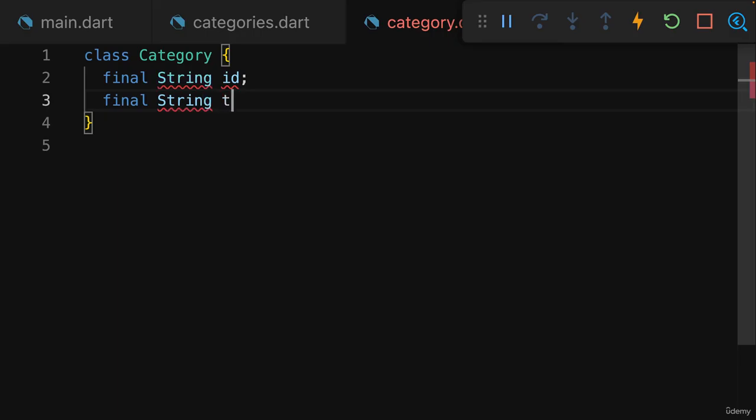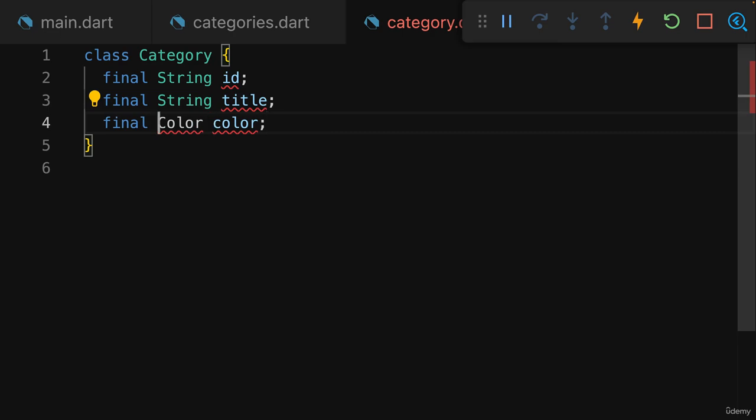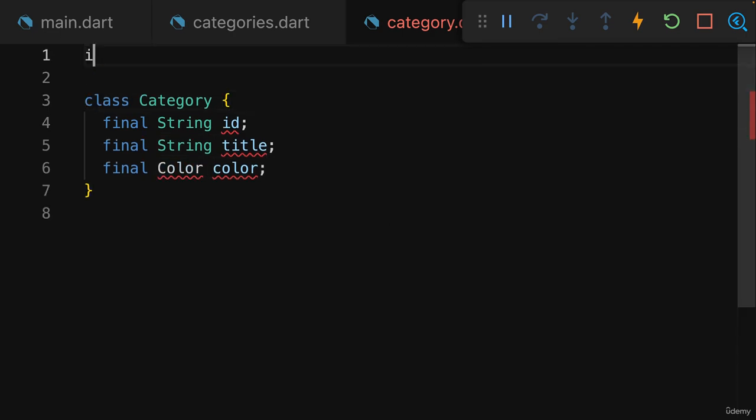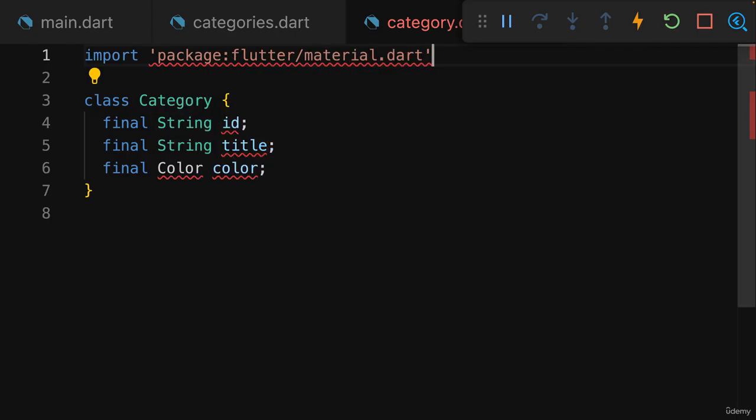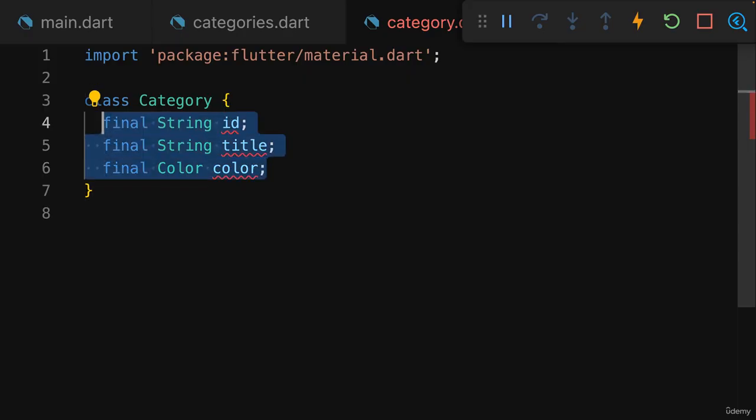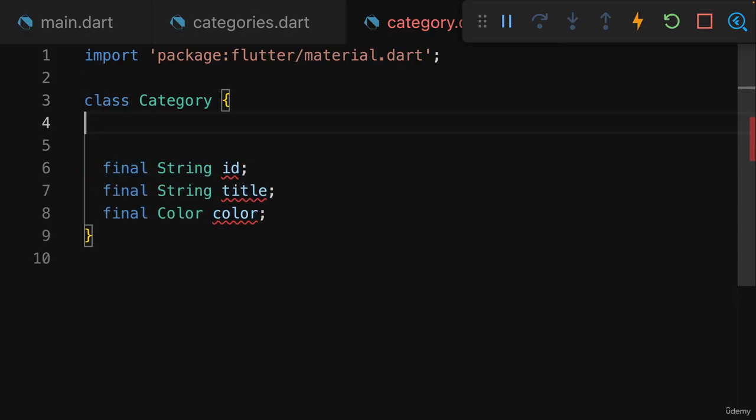It should have a title, which is also a string. And it should have a color, which is of type Color. That's a Flutter specific type, and therefore we should import material.dart by importing package:flutter/material.dart as we did many times before. That's how a category should in general be structured.